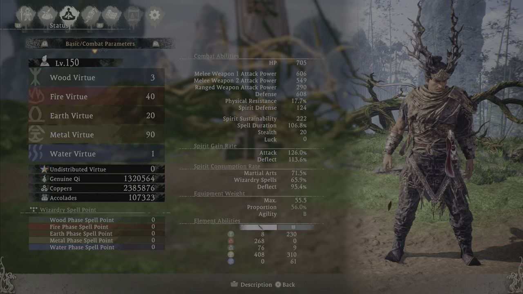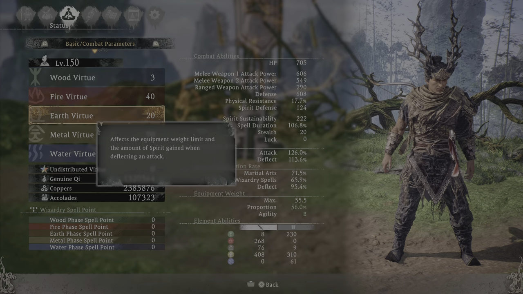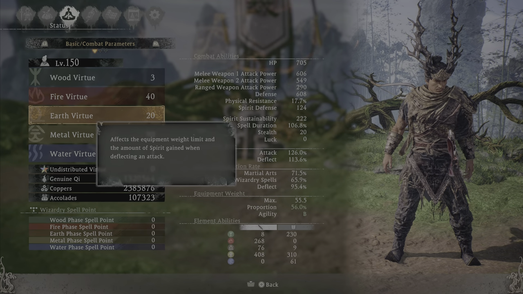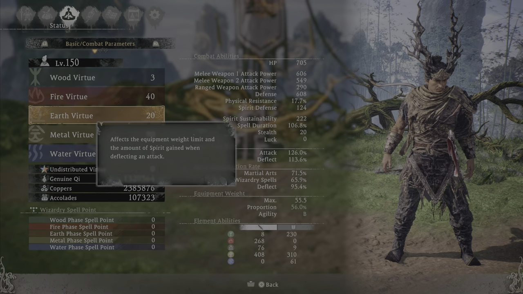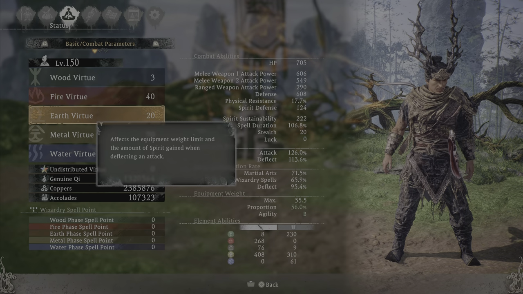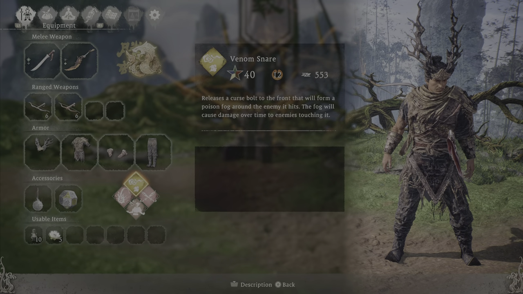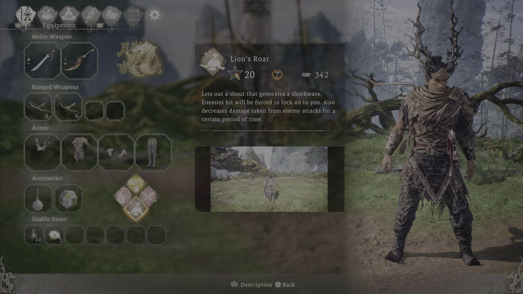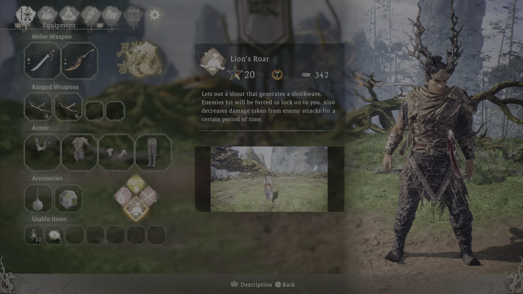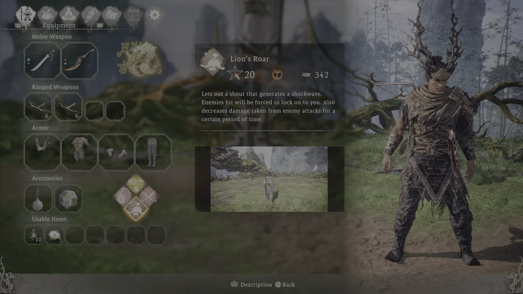In this case, because my build is focused, as I explained, on the fire and metal virtues, that doesn't really help with the equipment weight. That comes from the Earth virtue. I have 20 points on Earth virtue, mainly because I want to use the spell Lion Roar. This spell gives a boost to your defense, and also, as everybody knows by now, it's a bit broken at the moment. It prevents any fatal strike damage.